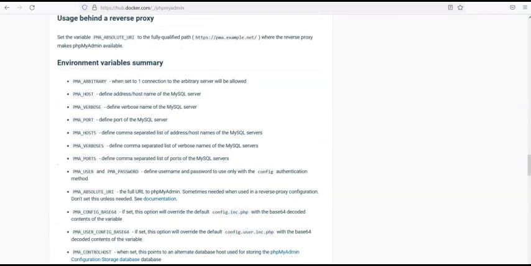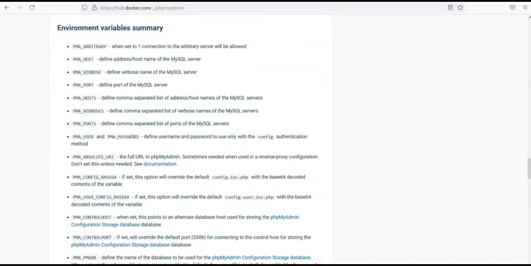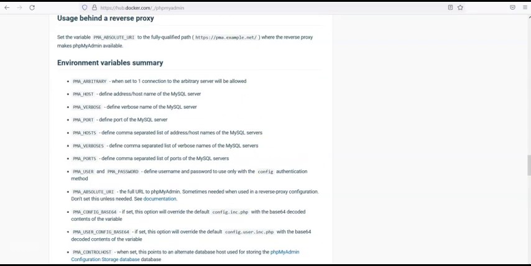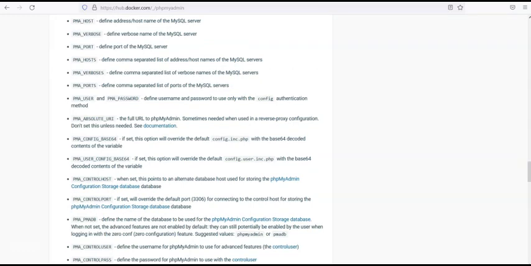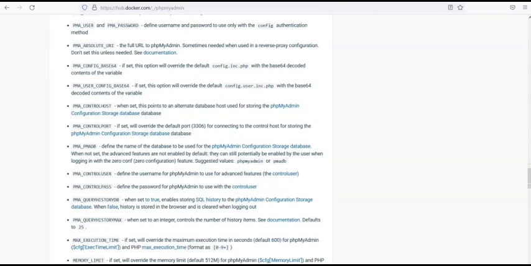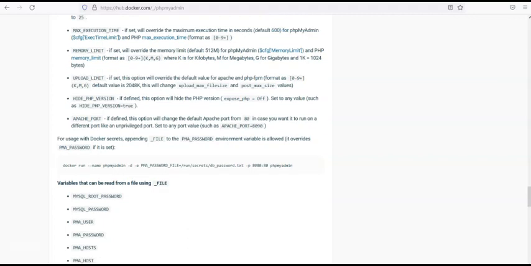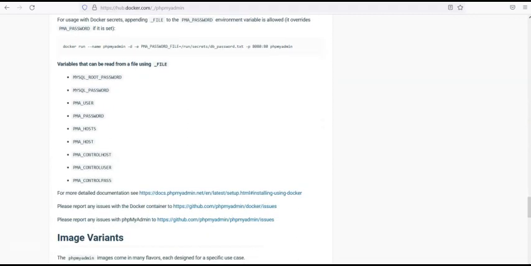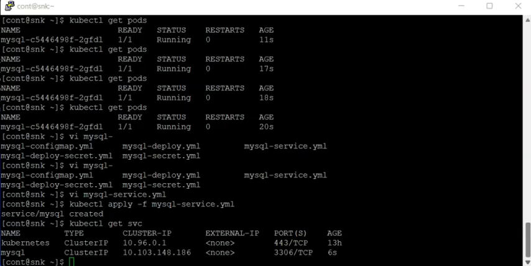I'm looking for another variable, which is, where is this variable? Okay, so I'm looking for the variable MYSQL_ROOT_PASSWORD. This is the root password for my MySQL server. So we're going to use this variable and this one to point to the MySQL that we've created.